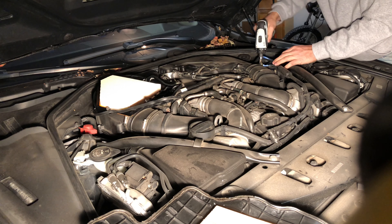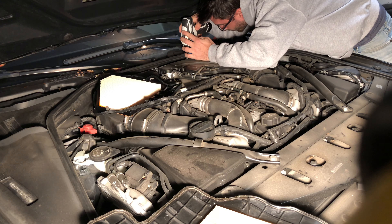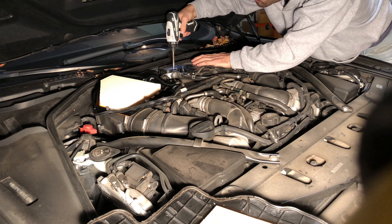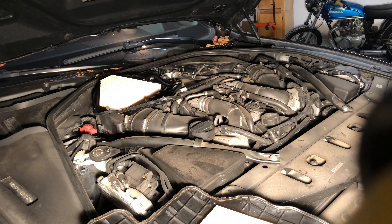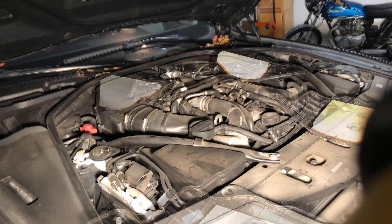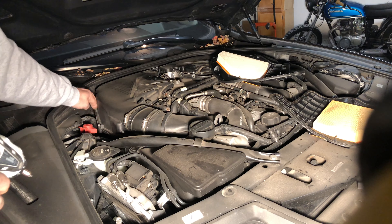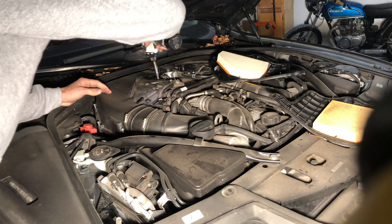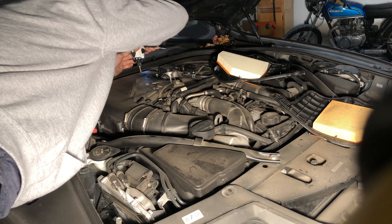It's not going to come out all the way — it's still connected here, obviously. We don't want to disconnect the whole thing. You just want to get it loose enough to where you can go in and grab the filter that's underneath. So I've loosened this up. The filter is just gonna be right here — we'll take it out. It's packed in; there's some leaves in it, so it's definitely time to change.